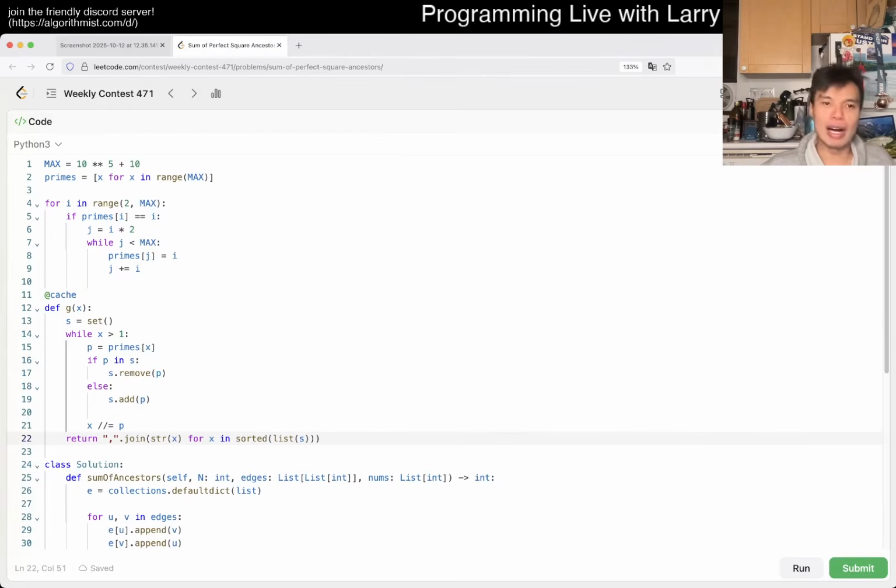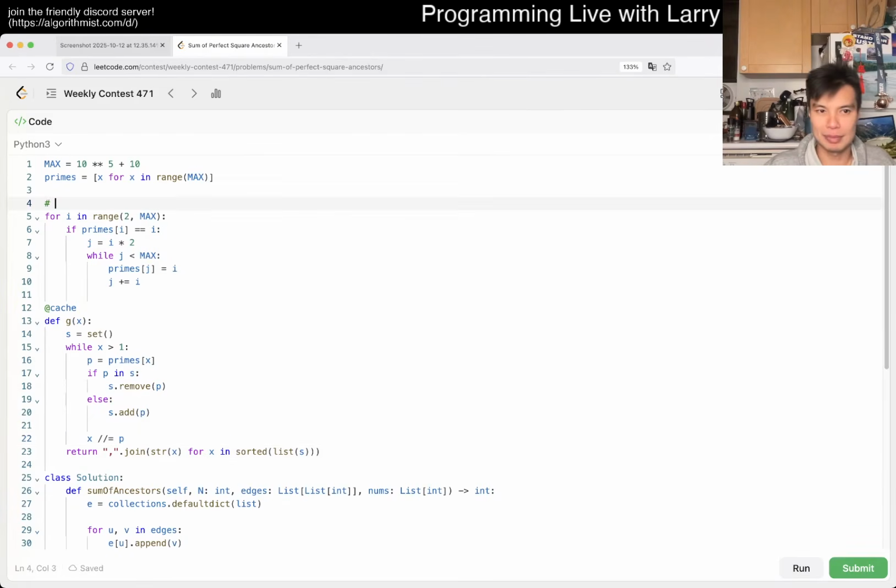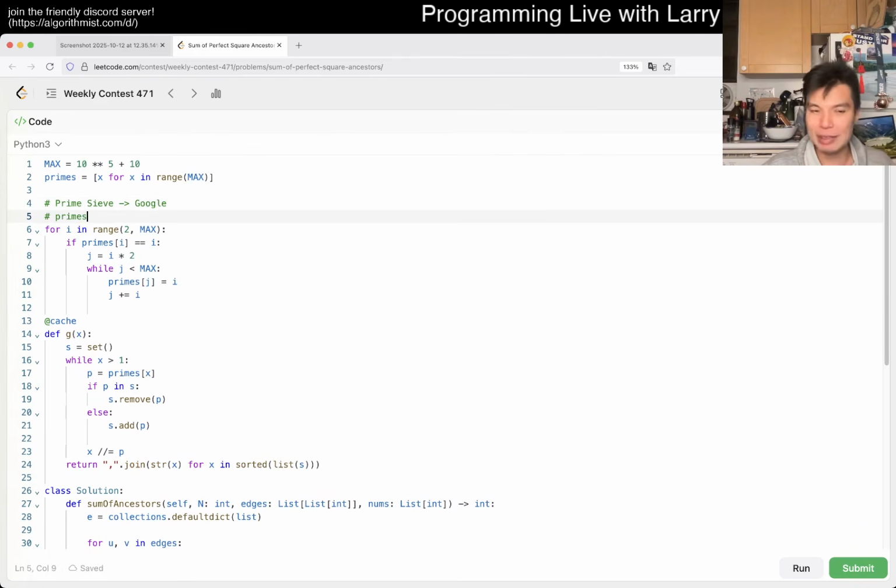So first of all, this is the prime sieve. Definitely Google this. I'm not going to go over this in this video because there's a lot to go over, and also it's pretty standard-ish. So probably there are a lot of good videos out there, is my point, right? And the one that I use for this particular problem, if you watch me live, I usually write this on the spot, and sometimes it leads to silly mistakes. But I usually write whatever is pertinent to the problem. So this is what I have, right?